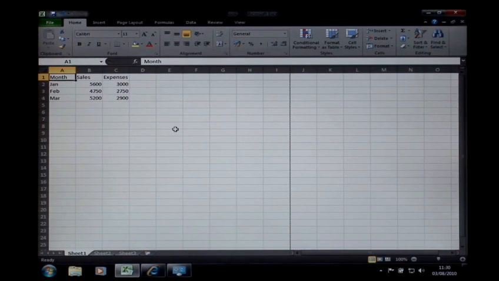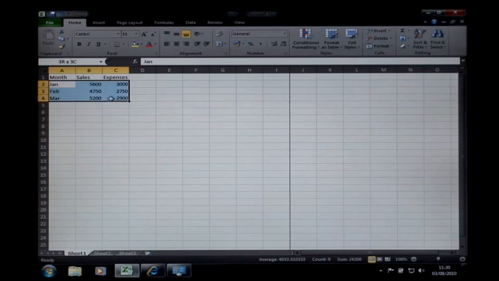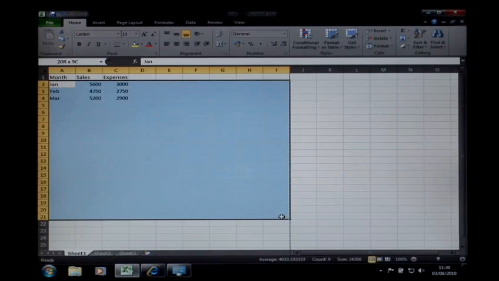Another method is to use the keyboard and the mouse together. So what I could do is click on the first cell. Let's say I want to start with January. If I hold down the Shift key on my keyboard and then click on the last cell within my selection, it automatically selects. See, it'll select from there, hold down Shift to here. Very useful if you've got big data sets. So I can start over here, hold down Shift and click over here. Done. Nice and easy.